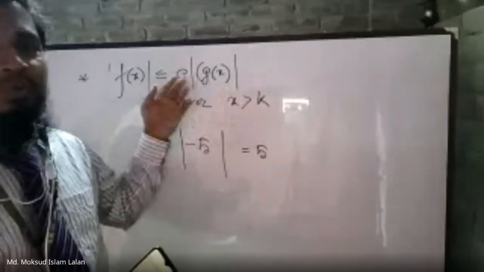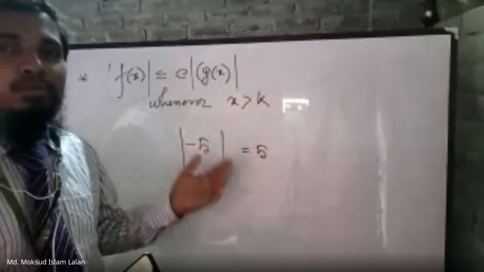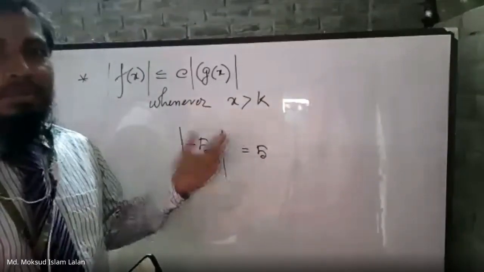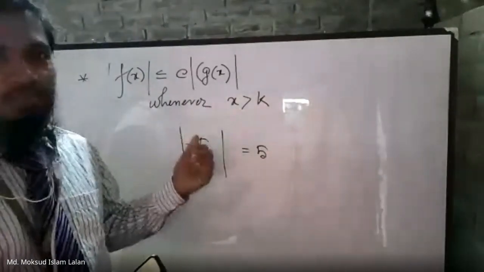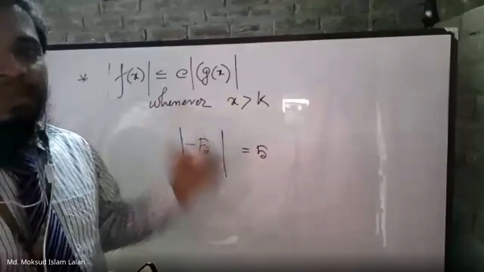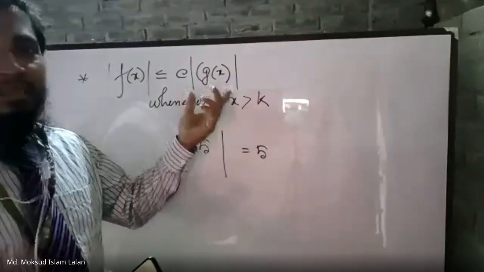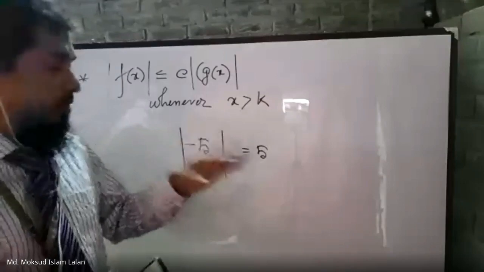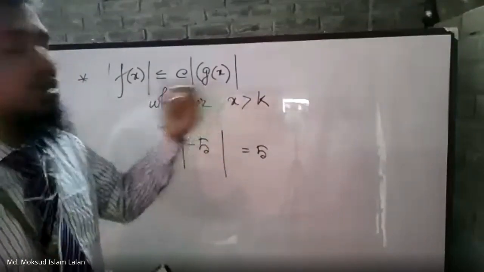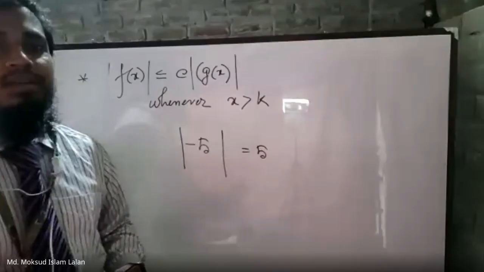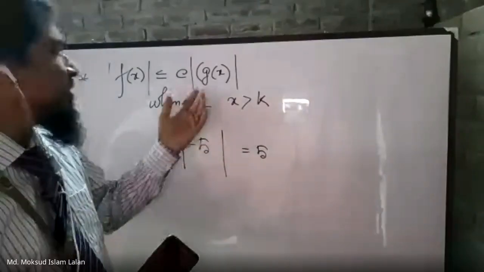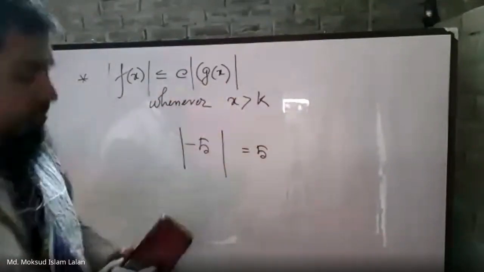Number of operations. Though we know f of x and g of x are represented by number of operations or time, so definitely time will always be positive, right, Munna? In some cases, whenever you get values which are negative, don't forget, you should consider only the positive sign. Time is always positive. That's why we are using this symbol here.